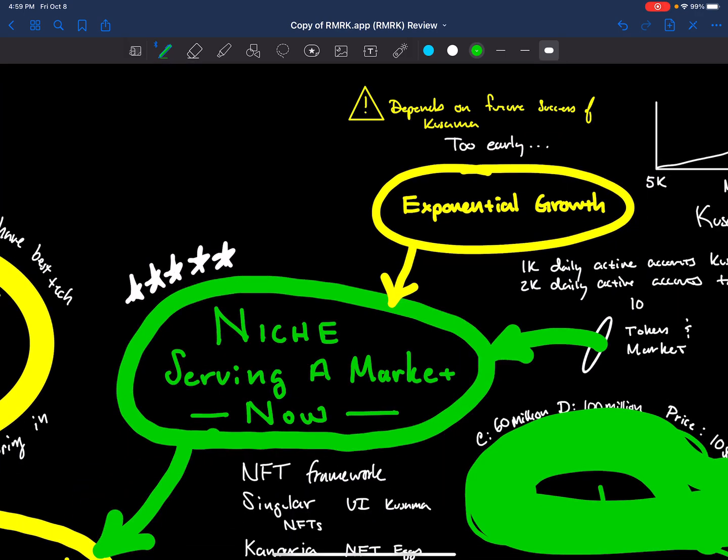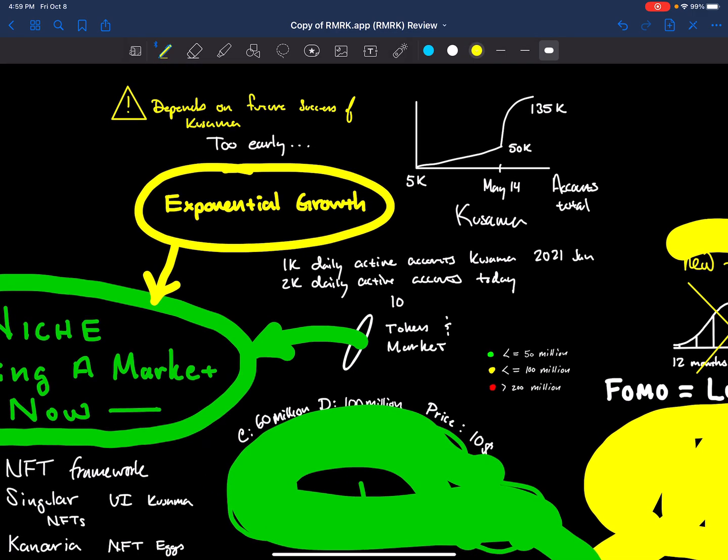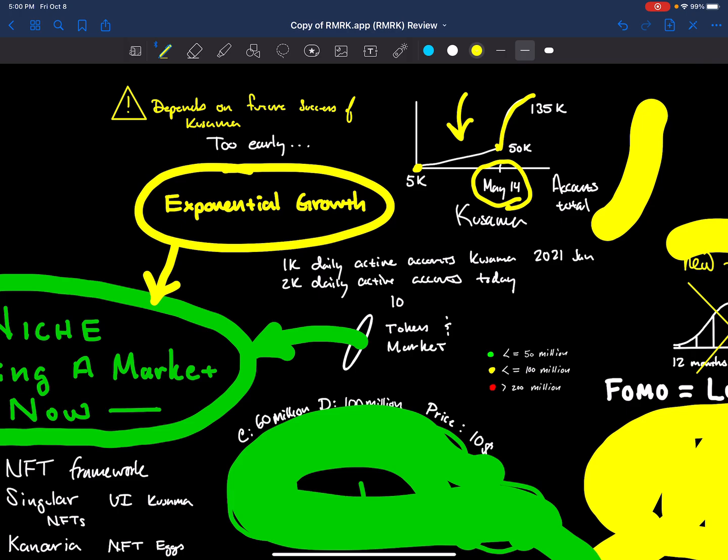Exponential growth. Well, this is something I put as cautionary, but keep in mind, this is on top of Kusama, and Kusama is on an exponential adoption, let's put it that way. The adoption of Kusama is exponential. However, it's only been live recently, but you can see in May, this is the graph of Kusama, and it started off with 5K at the beginning of the year, and now we're at like 50, and it spiked up to 135 around May. So something happened there.